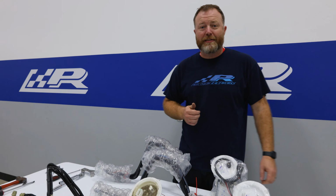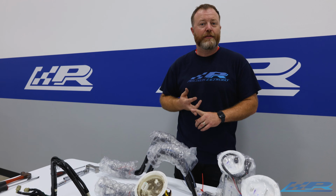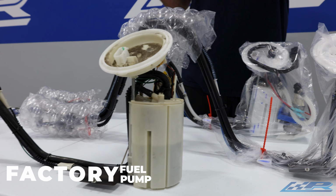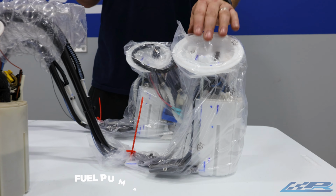When upgrading your E60, you actually have a couple of options for fuel pump upgrades. We have a stage 2, a stage 2.5, and a stage 3. First off, this is the factory pump that came out of this E60. Then you can upgrade to a stage 2 or 2.5.